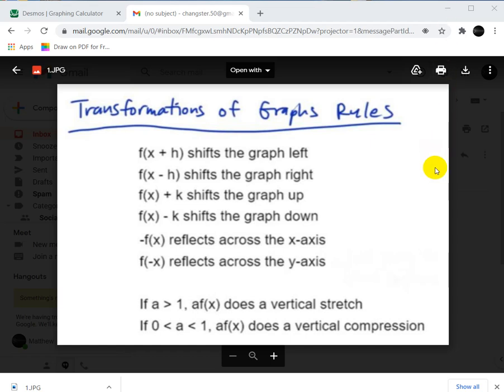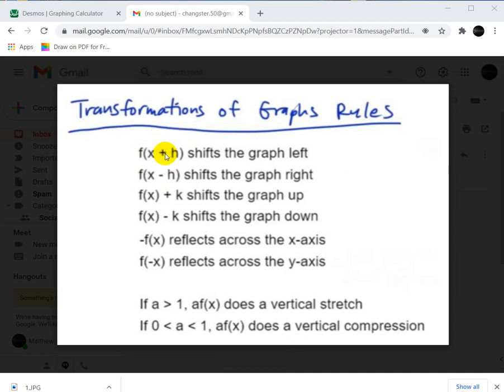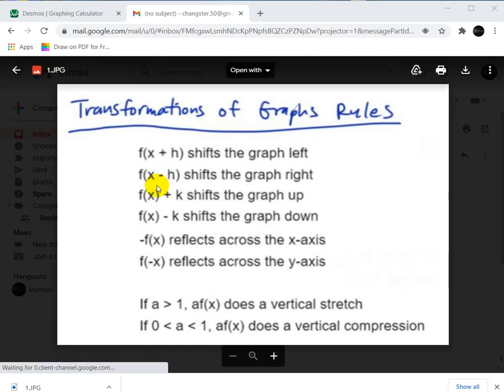Hello. The purpose of this video is to describe how exponential functions can be shifted. Recall previously, we've gone over rules for transformations of graphs. For example, you see the x's here. If we're manipulating the x's in some way, this says if we add to the x's, we're going to shift to the left. Subtract from x, we're going to shift to the right.